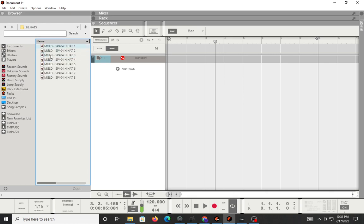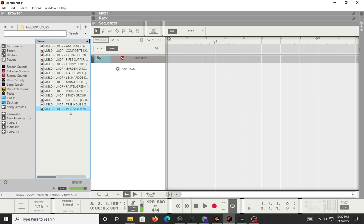He's got the hi-hats, you can throw those in, percs. They've all been labeled with the BPM, so depending on the DAW that you're using, if it doesn't do tempo matching, you can just set it up in your sequencer, which is very handy. Got your snares. Those hit nice. And then finally, most importantly, you have your loops.